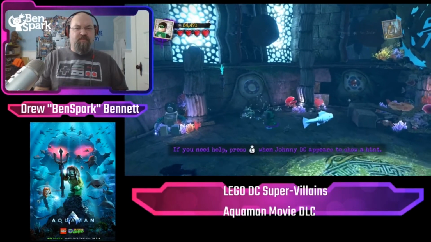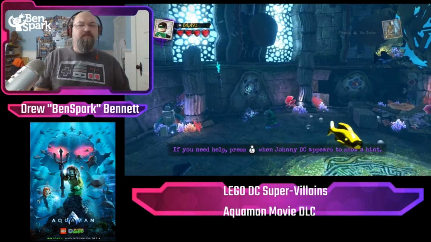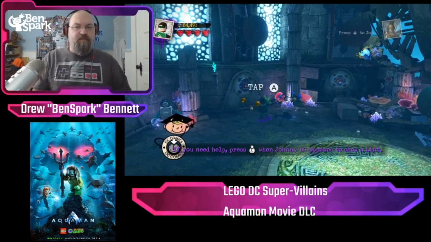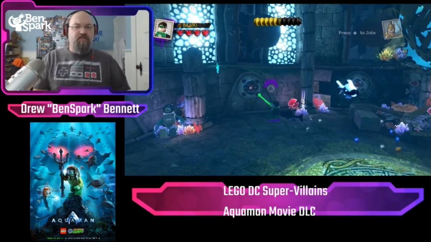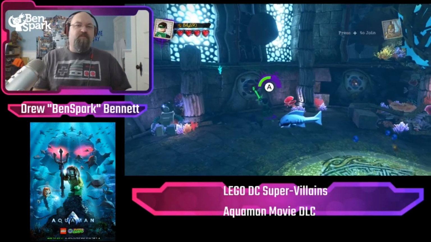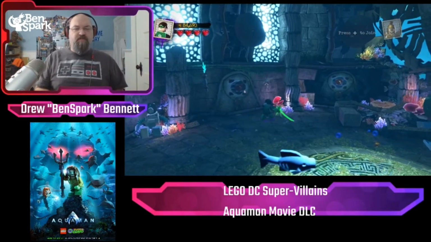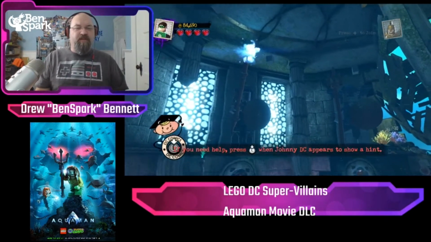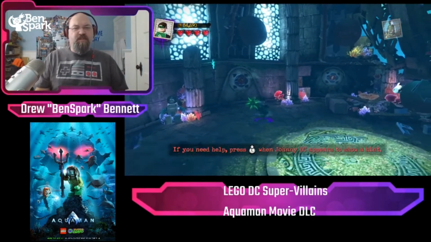So you get to the build spot. There we go. And it looks like there's a whole bunch of spots where you use the grappling hook. What's nice is that Green Lantern could be used for this entire part of the level, which is funny because this is the Aquaman level, but most of this is being done by Green Lantern.